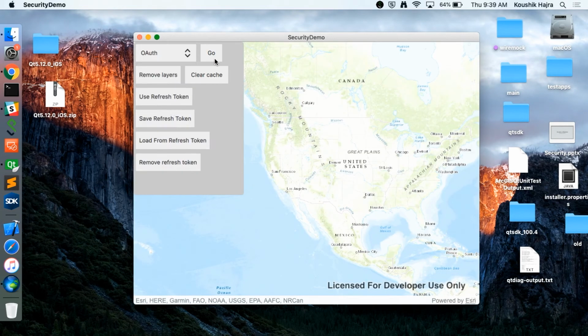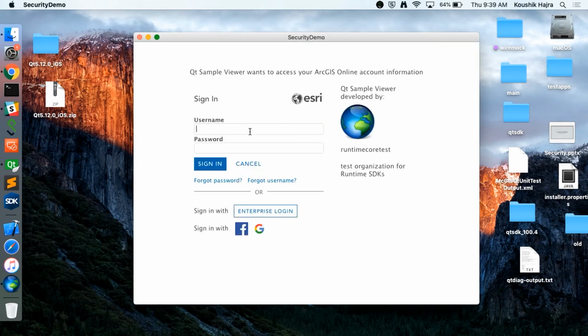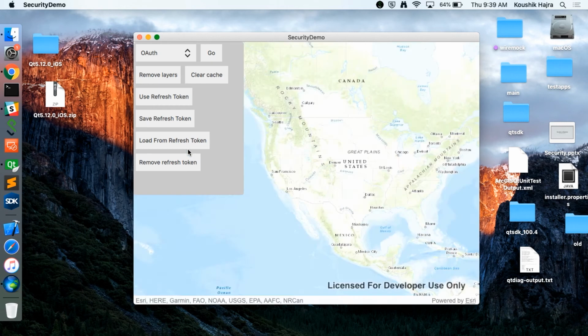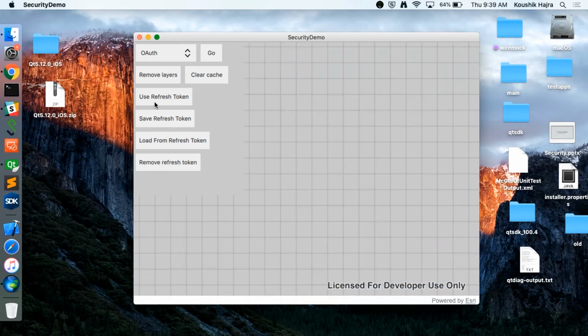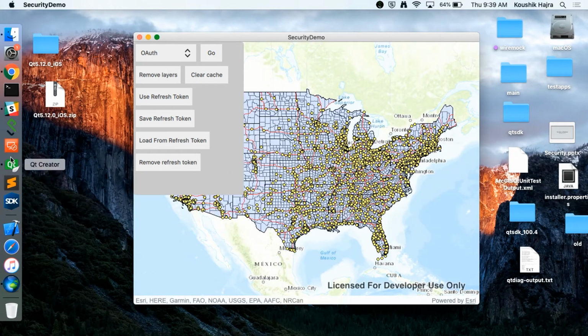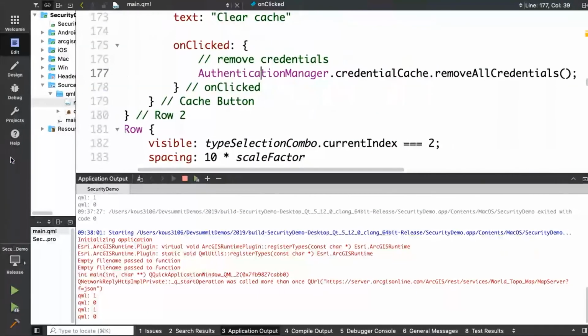So you can do similar things in OAuth. As we had seen before, once I provide my username and password, I am logged in. And as I had mentioned before, remember the access token expires at 30 minutes. So let's say it has been 30 minutes and my access token is expired. There is something called a refresh token, and I can take the refresh token and refresh my access token. In this case, I'm just going to do that, although it's going to work anyway because it hasn't been 30 minutes. But to see it in code, this is what you do to remove the credentials.